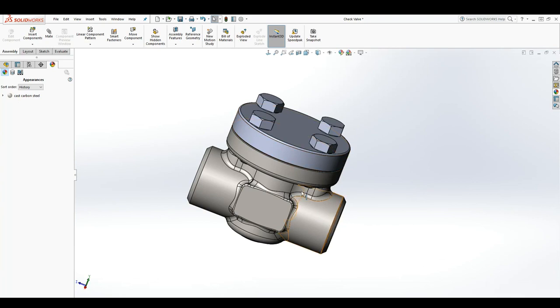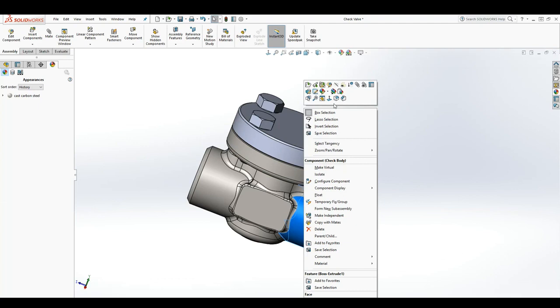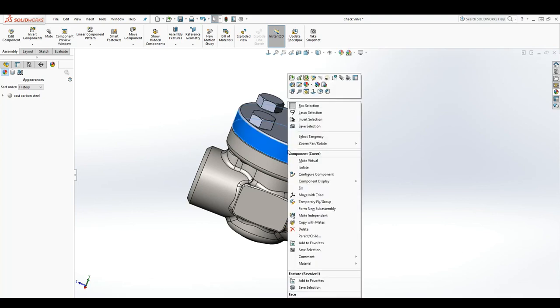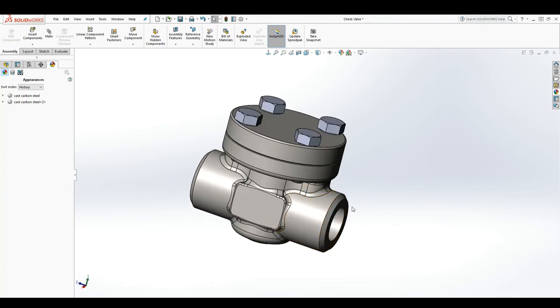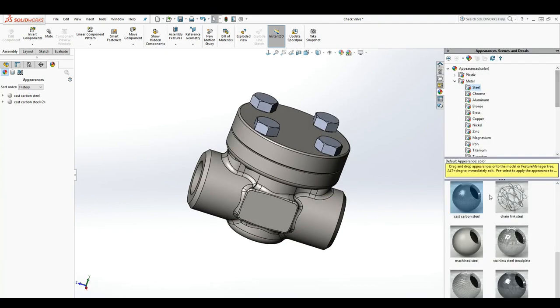Since this cover is going to be the same appearance as that body, what we can do is right click on this appearance, and right up here you see copy appearance. So we can copy, and right click on this body, and we select paste appearance, and again we want to apply it to the cover. Those are the ways you apply it, and if you don't want to copy it, you can come back here and drag this to that.